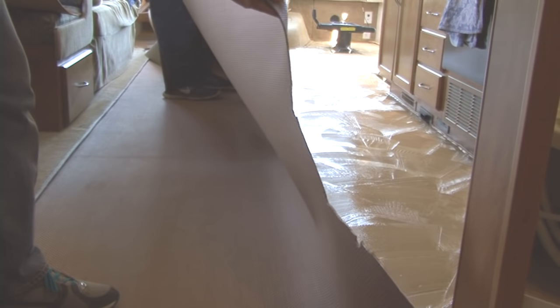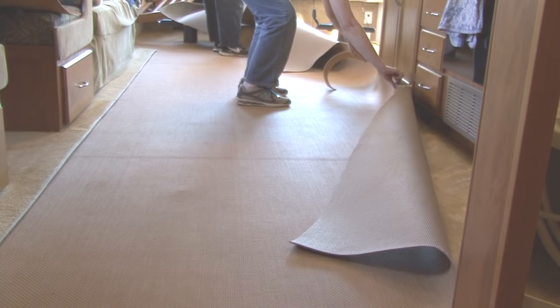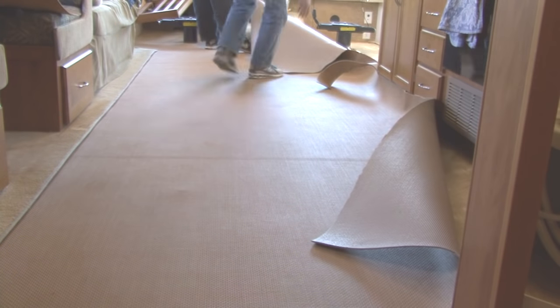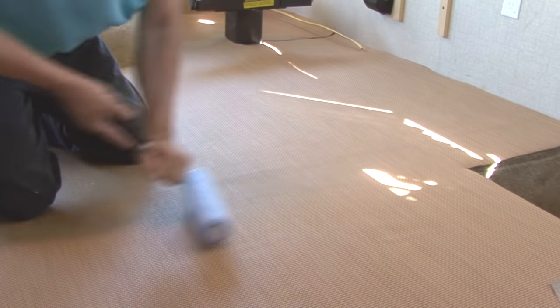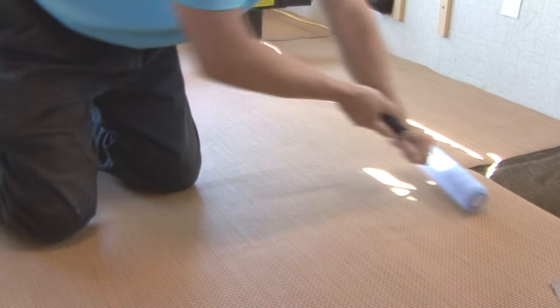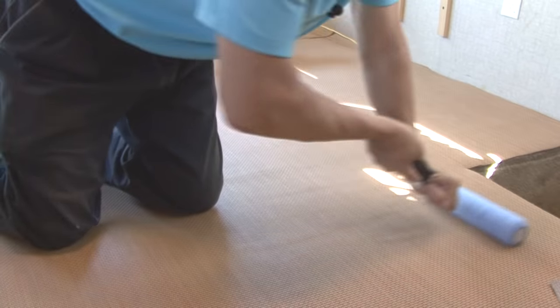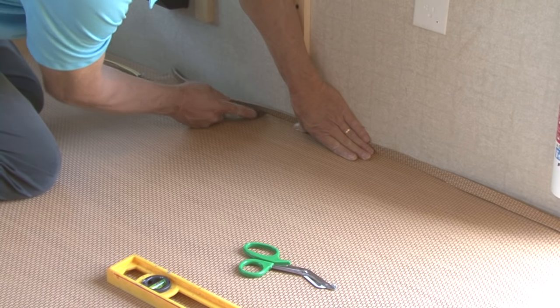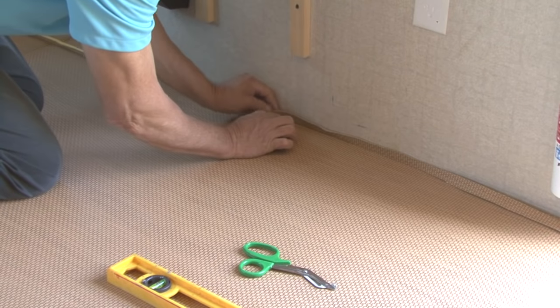Allow the adhesive time to get tacky before placing the woven vinyl. Do not allow the adhesive to dry or develop a skin. You can pull the woven vinyl back periodically to check the proper adhesive transfer. You can use a paint roller or similar tool to remove air bubbles and to ensure the fabric made good contact with the floor. Use scissors or a razor knife to trim edges as required.